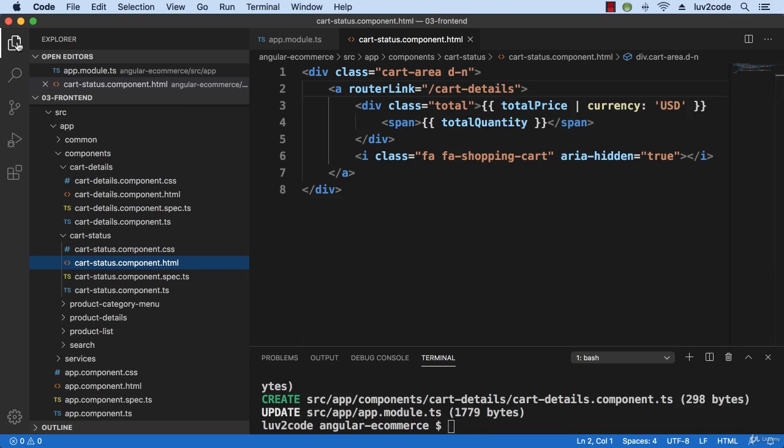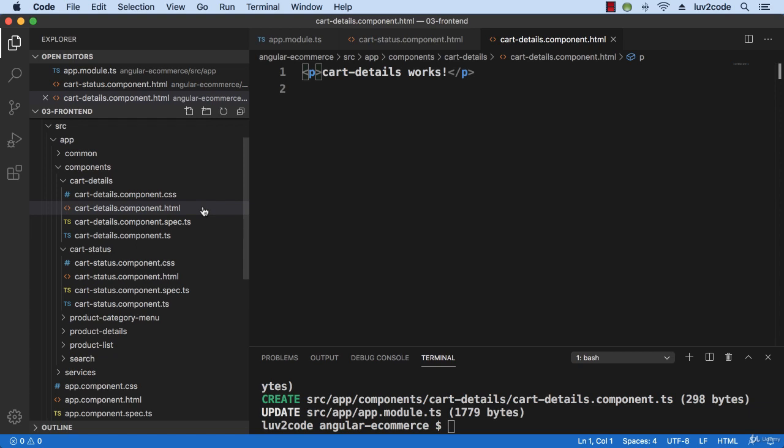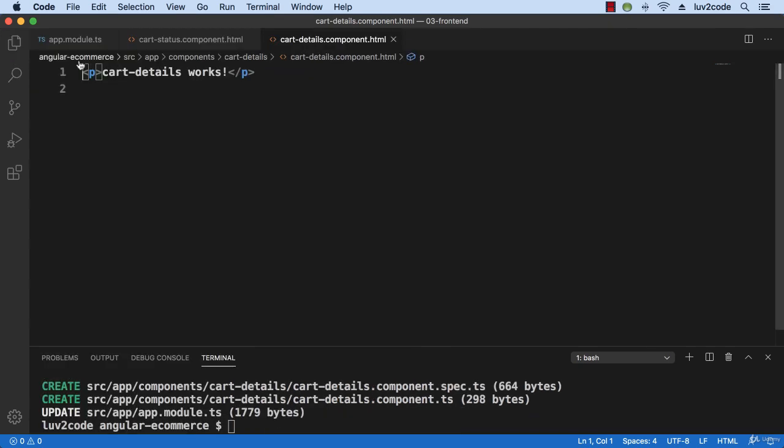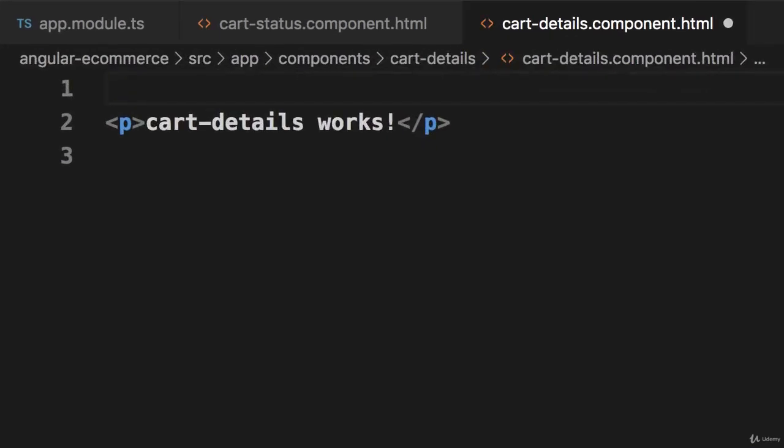And I want to do one small change here. So in our cart details component.html, right now they have the basic generated code of cart details works. I'm just going to add a little styling around here, some divs, just to help us with running a quick test.